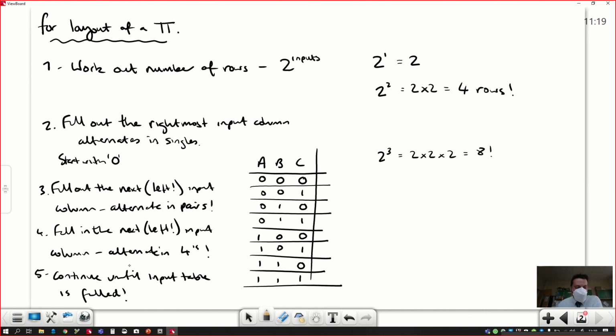So as long as you follow this kind of algorithm for creating the input side of the table, you'll never miss any out. You'll never get any wrong. The vast majority of times in SQA papers, you're given this, to be fair. But it's important that you know where it comes from, you know what it is, you know why it looks that way, and that you should be capable of doing it yourself.